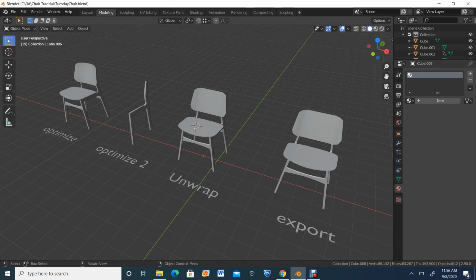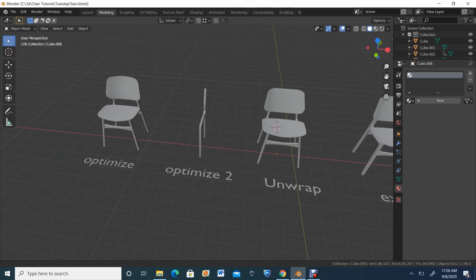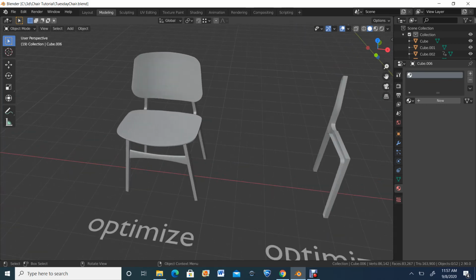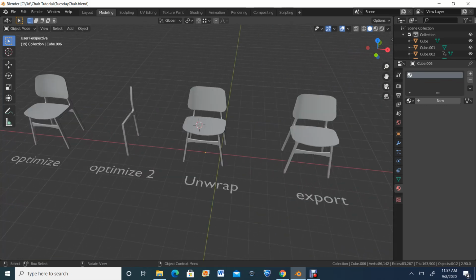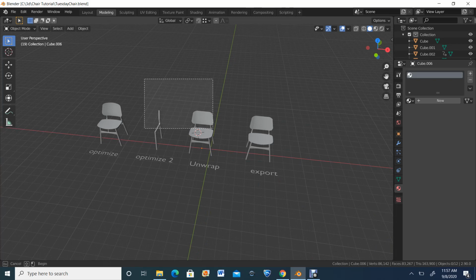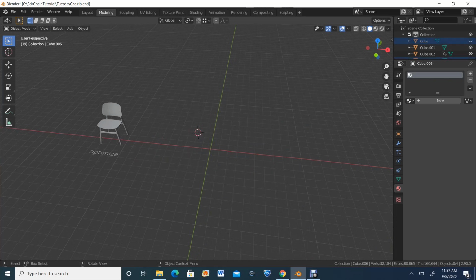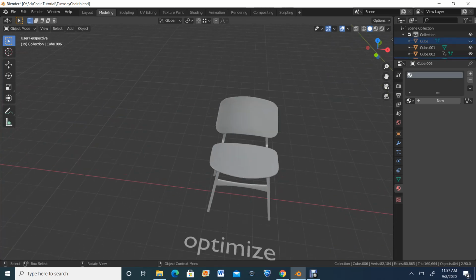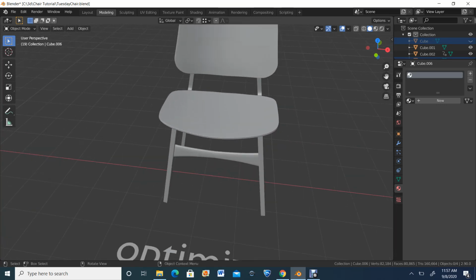And as you can see, there's going to be three chairs and one piece of a chair. So this is going to be the 3 different assignments. The first one we're going to worry about is the optimization assignment, so go ahead and switch to this chair right here, which is the first one we're going to be using. If you can, select everything and then hit H to hide it, and this is where we're going to focus.